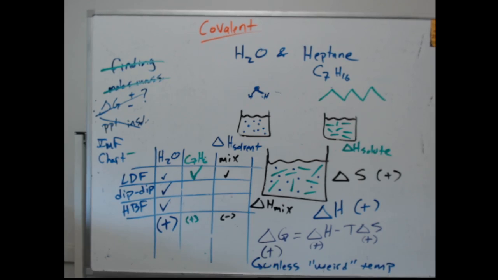Now we could go, I don't think, we didn't do a temperature probe on water and heptane, did we? There's a few where you do temperature probes. I don't think you did this one, right? Because this one's weird. If we had our temperature probe in water and then we poured heptane on top, it's not actually going to mix. We're not really going to see this delta H happen, because it's not going to happen. But this kind of tells us why it doesn't happen, why we see this non-mixing.